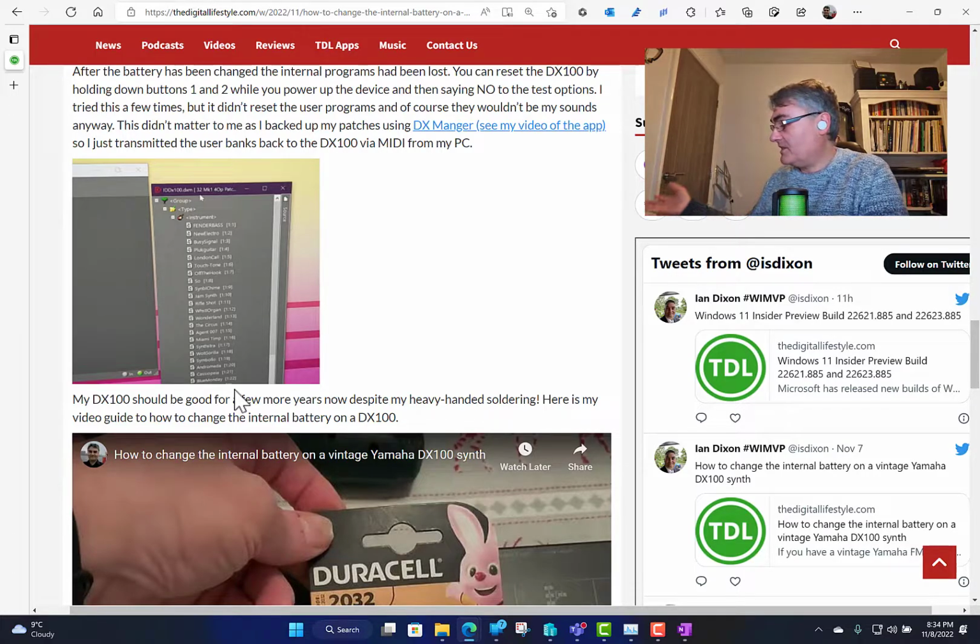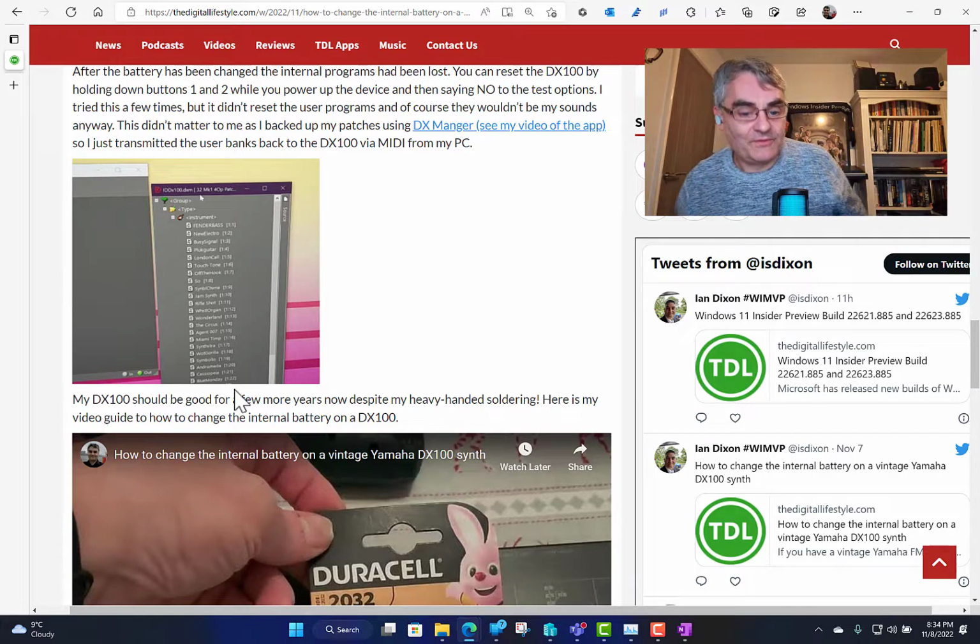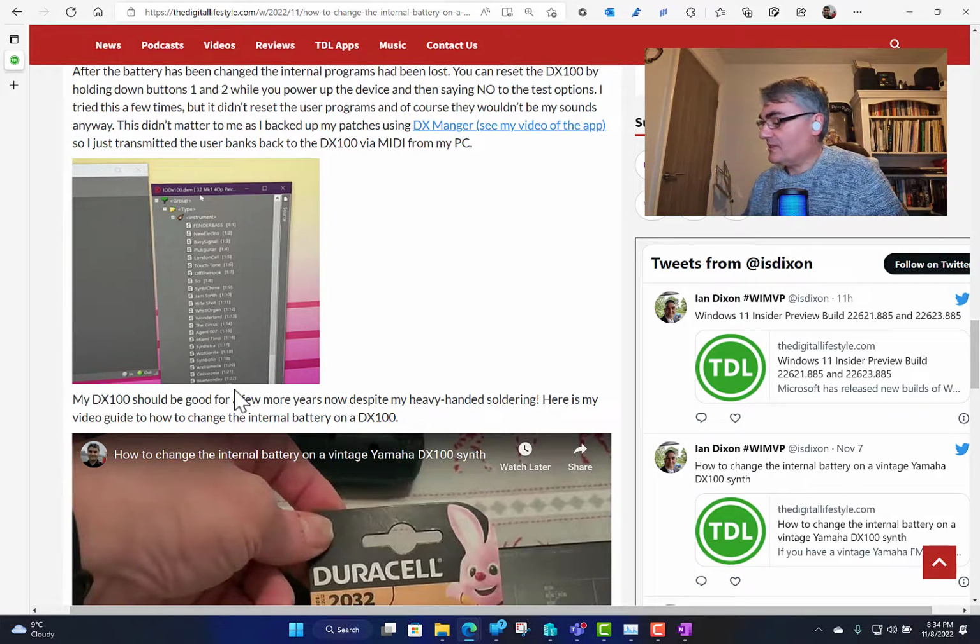When I'd finished and reset it all, I just sent them back down to the synth again, and they were all there. So that's all working, and the DX100 is now working okay. The battery is going to do its job, and the last battery lasted 36 years, so I think this one might be okay for a while, even if it doesn't last as long. I now no longer have to solder it.